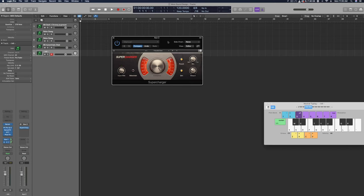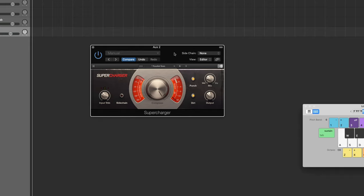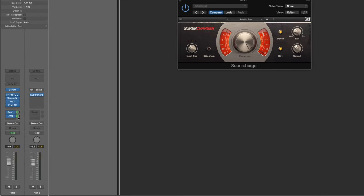For parallel compression I used Supercharger — a great compressor for this. It's just a parallel slam preset; I only adjusted the mix a little bit and the input/output. Without it the transient is okay, but with it it just really adds punch to that transient. The sound is compressed to ever-living hell on a bus so we're not putting it on the actual sound, just bleeding it in through a send. Bus 2, send amount at around minus 3, fader down 2. Just mess with those until your levels are right and you're not clipping too much.